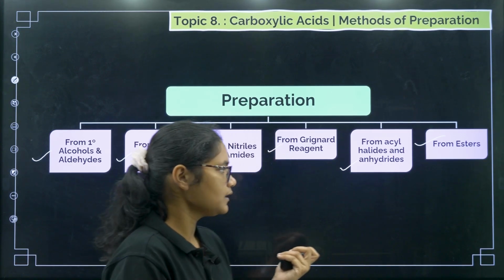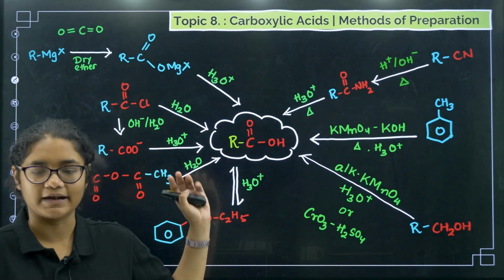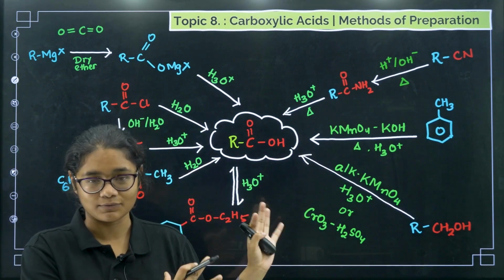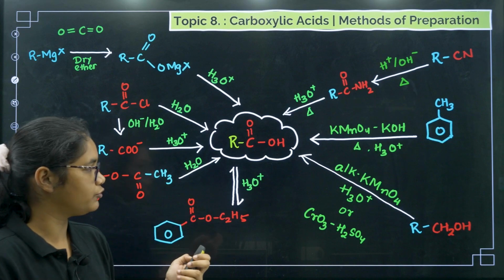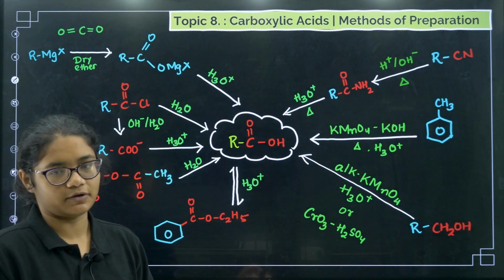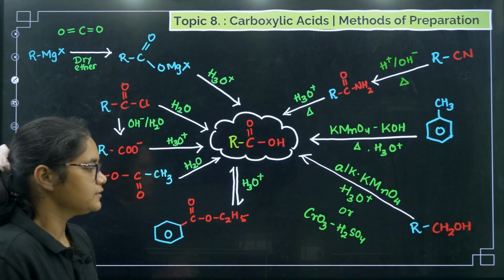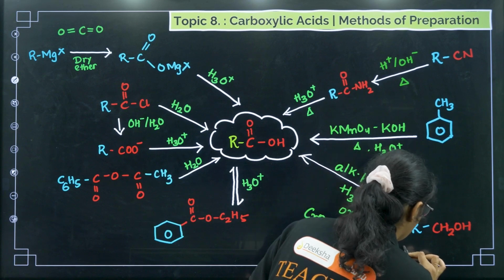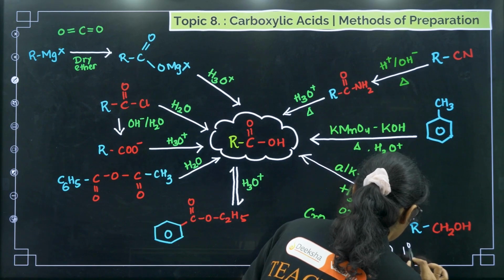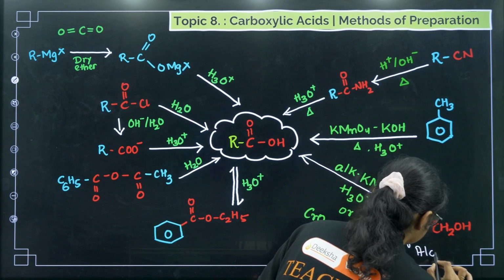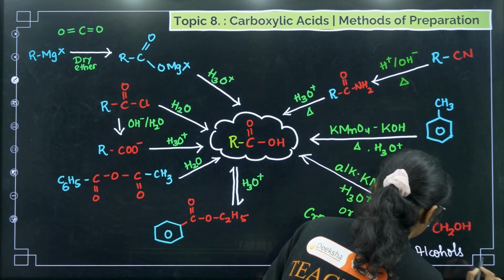Okay. So now we will start the reactions. All these reactions I have covered in this one single slide. I want all of you to draw this flowchart diagram. So the first one is from primary alcohols, right? Number 1 is from primary alcohols. So you just need to remember the reagents.